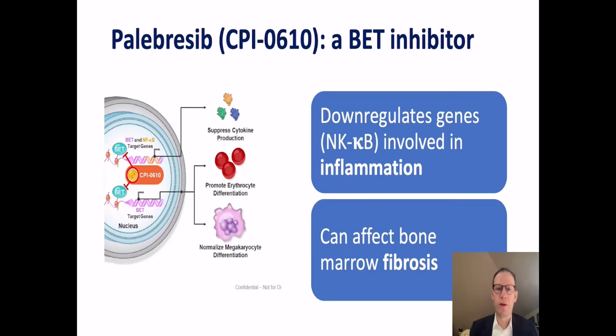So this drug, at least in animal models, reduces the production of cytokines, reduces the production of red cells, reduces the production of platelets and megakaryocytes and collagen, which causes fibrosis. So it's thought that it has the potential, at least based on what we know, again, in animal models, to decrease the production of fibrosis and decrease inflammation, and hence probably make the patient feel better.